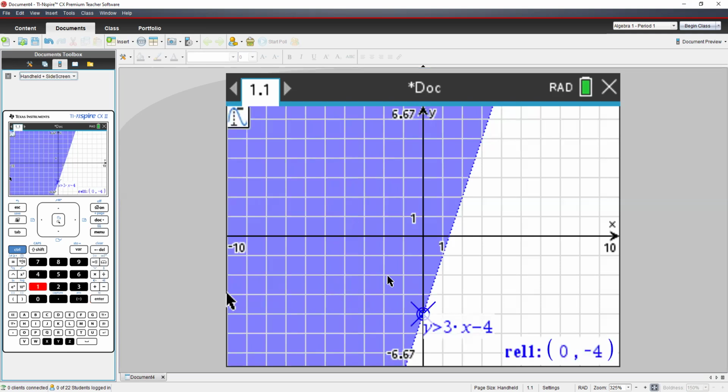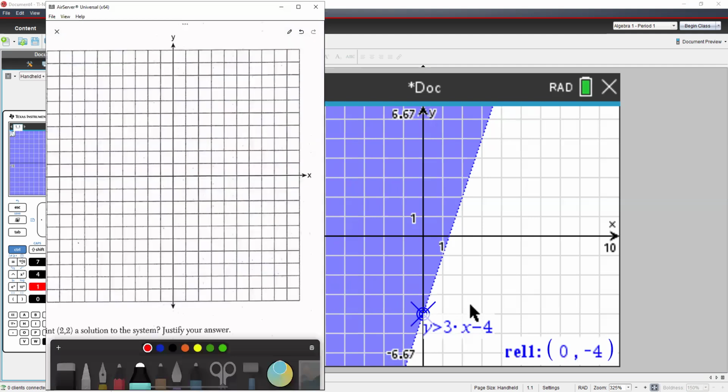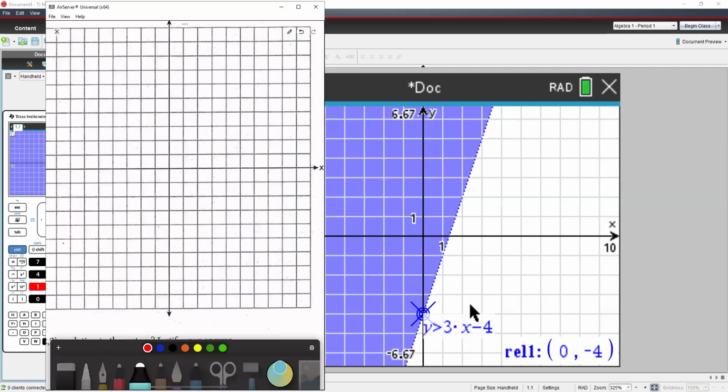It takes me to the y-intercept, so that very first point is 0 and -4. That's what I'm going to put on my graph paper. So it's going to be 0, 1, 2, 3, 4. Oops, I don't want it to be red, I want it to be blue. 1, 2, 3. All right, that's my first point.